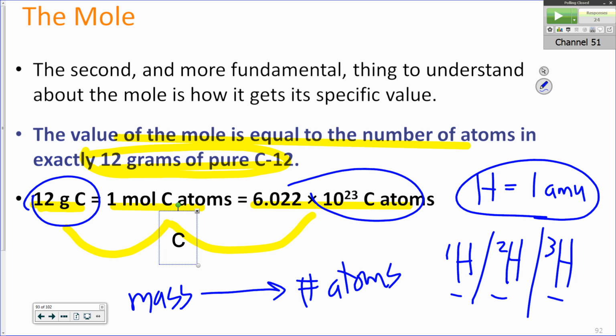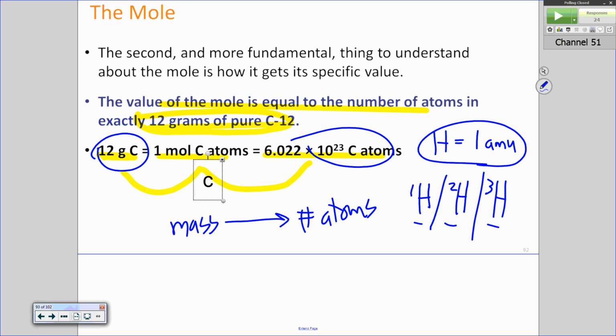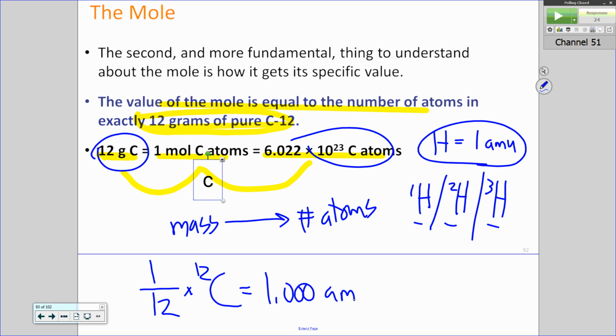At that time, they made the decision to use carbon-12, and based on that, carbon-12 became the reference for what everything else is measured with. And the number is that 1/12 of the mass of a carbon-12 atom equals exactly 1 atomic mass unit. So that's the reason there's 12 grams of it for a mole of carbon-12. Right? And that should be carbon-12.